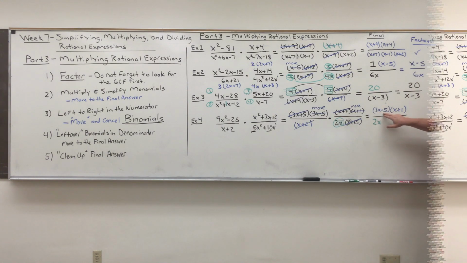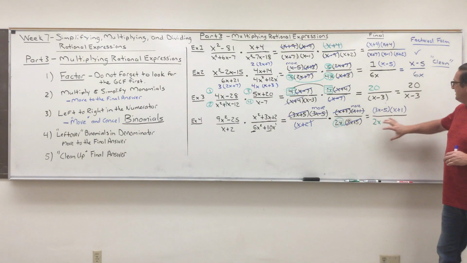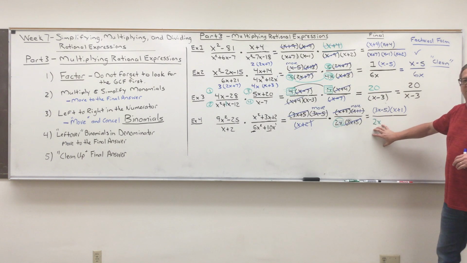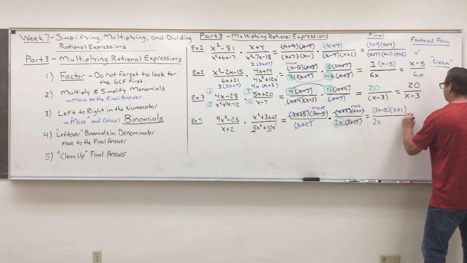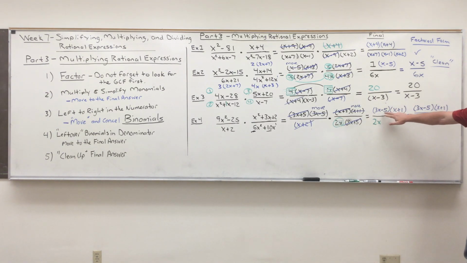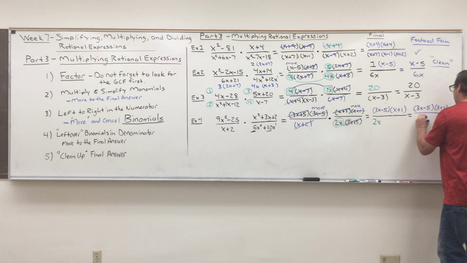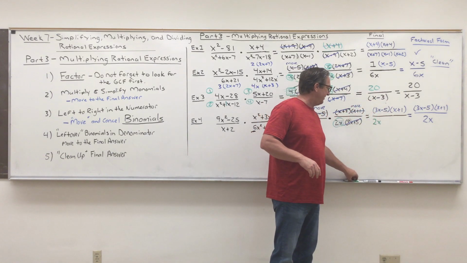So we have 3x minus 5 times x plus 1 over 2x. And we don't have to do FOIL here. Remember, I'm going to let you leave these in factored form, so you don't have to do FOIL to get an answer. It looks a little off-center because I moved my monomial there. But if I was to rewrite this answer and make it clean, there's no multiplying, there's no parentheses to move. But we would probably center the 2x over the middle right there.